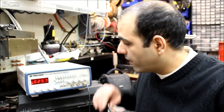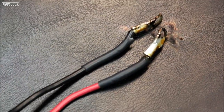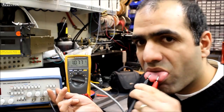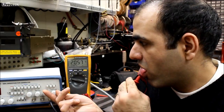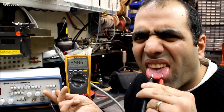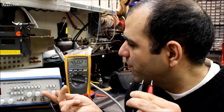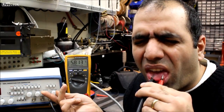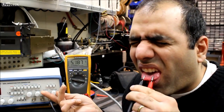Now let's reduce the voltage level and increase the frequency all the way to 60 hertz. I shocked my ass sitting on these live wires — always clean up the lab, otherwise something will bite you in the ass. AC is starting at 1 volt — I can definitely feel it. It's quite annoying at 3.5 volts. It's torturing at 4.5 volts. I can't really go over 6.5 volts. So it was confirmed: according to my senses, AC hurts at RMS levels half of the DC level. Anything for science.